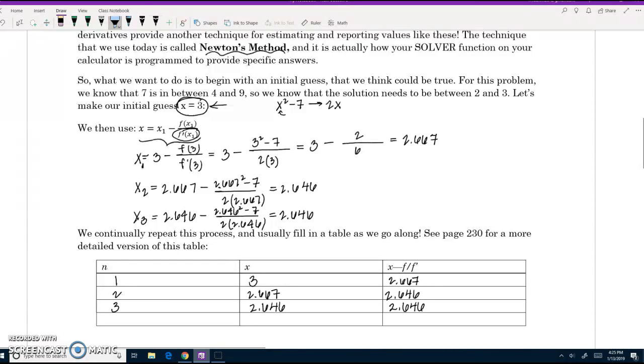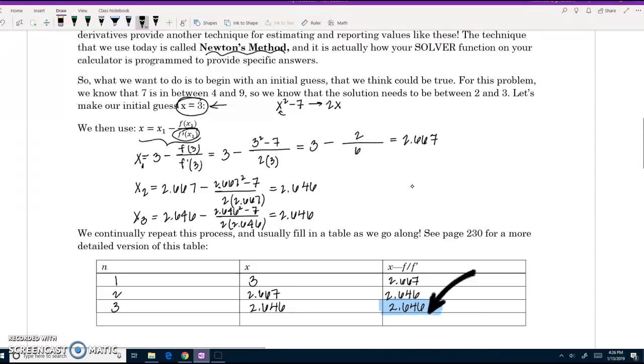So this is good news. Anytime you get the same answer twice in this process, or you get an answer that's really close, so within 0.001 of your previous answer, you know that you've gotten close to the actual value. Now we can go ahead and use our graphing calculator or any calculator, and let's go ahead and actually take the square root of 7. If you take the square root of 7 to 3 decimal places in your calculator, this is what you should get out. So that is how your calculator does the approximation for any kind of square root, cubic root, quartic root, or any kind of equation that you ask it to solve with the solving tool.